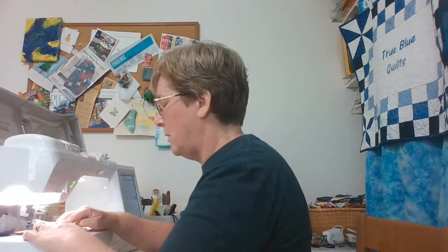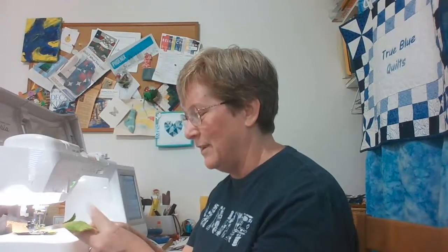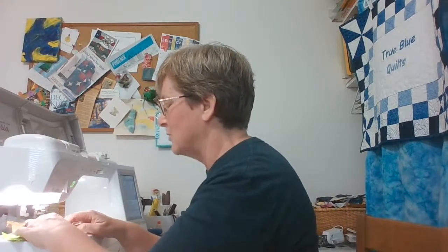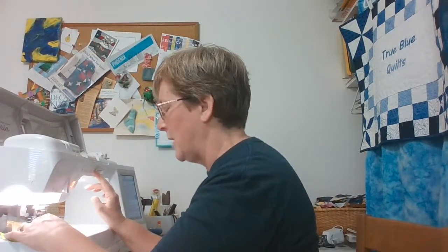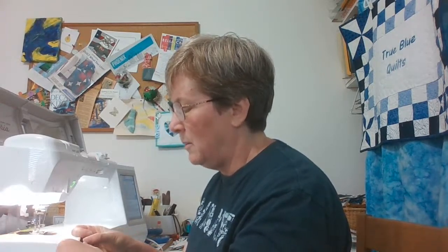Lots of up and down with the presser foot. I saw a demo once where the instructor just fed everything through her machine without lifting the presser foot in between. And I always get my corners all jagged if I try it that way. So I just take that extra step of lifting the presser foot, especially with my 1/4 inch foot. That side metal guide gets in the way and snags the fabric. And so there's all these little movements that we do without thinking about it when we're sewing.